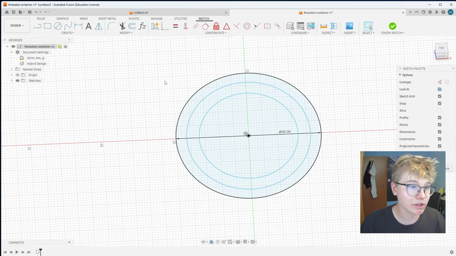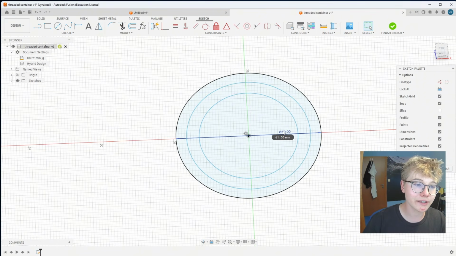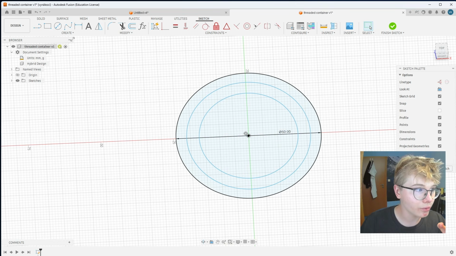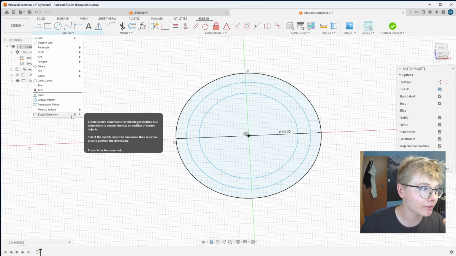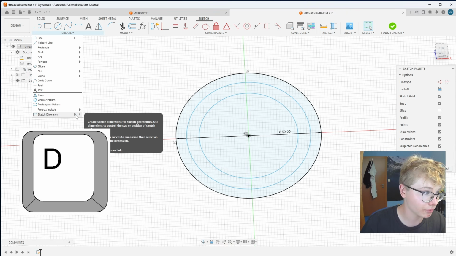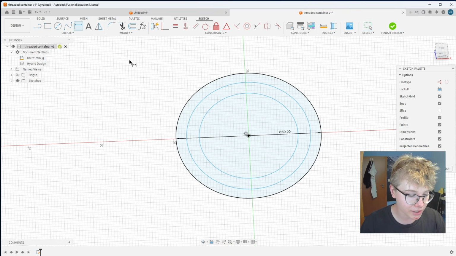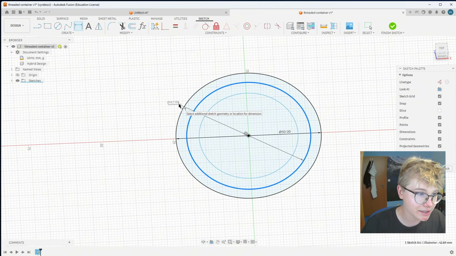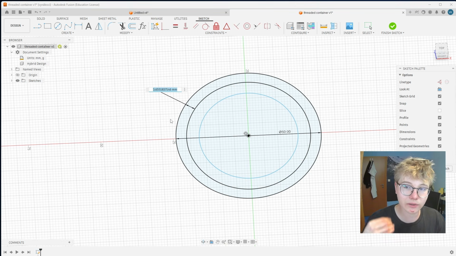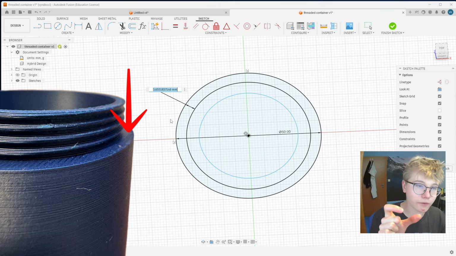So now, to actually set the sizes of these circles, instead of using the size of the whole diameter, we will just give it distance from the outer ring. Let me show you exactly how to do that. You will go in the Create section, and there you will find on the complete bottom Sketch Dimension. As you can see, it's again D, shortcut for dimensioning. So it's a lot faster to just press D. What we will be sketching is the distance between this first circle and the second one. So select both of these circles and drag the value out. Now this will determine the thickness of the wall that we are creating.